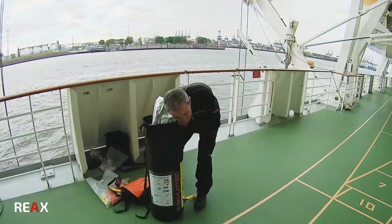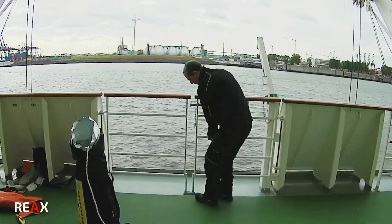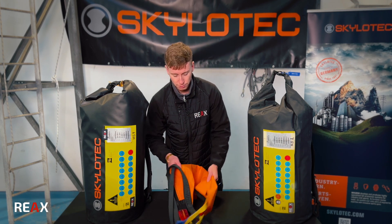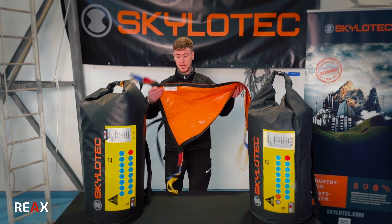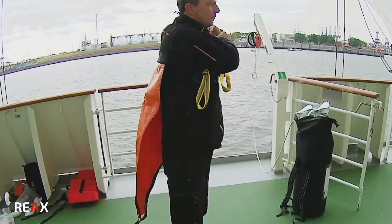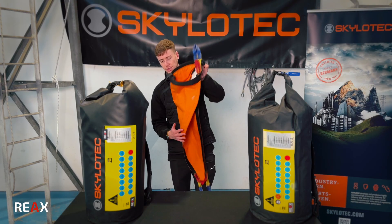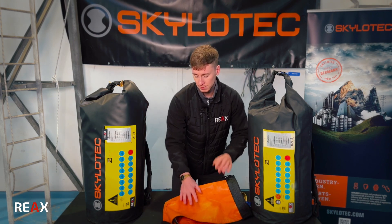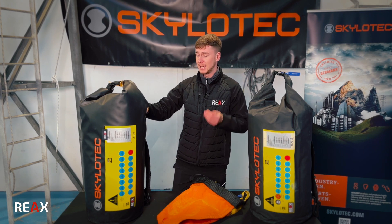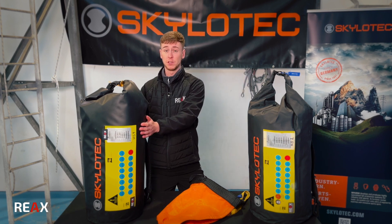So now you know what a Milan is and how it's stored; now we'll move on to the C-Kit itself. The C-Kit is comprised of the Milan rescue device and also what is called a rescue triangle — essentially a giant nappy, a harness if you will, to lower the passenger and evacuate them safely. All of this kit is then stored inside what we like to call a seal pack light to go — essentially a dry bag, a lightweight but heavy-duty kit bag that stores all of the integral components of the rescue kit.